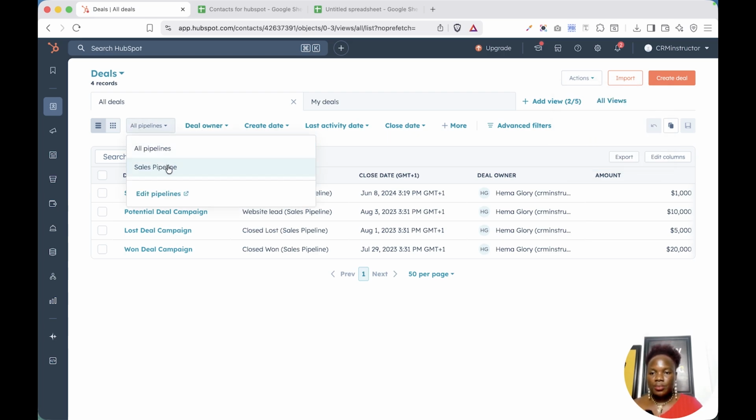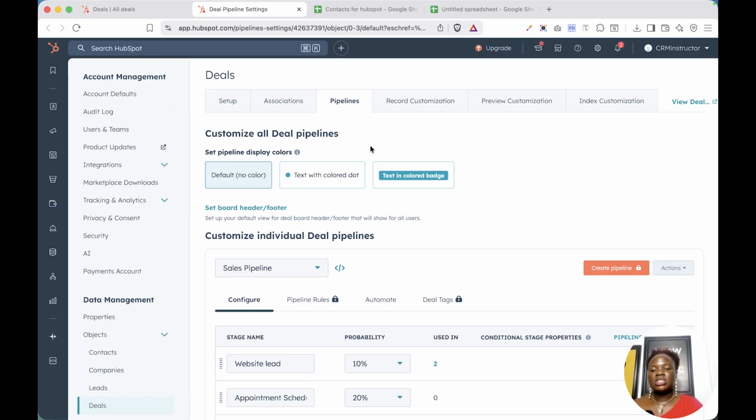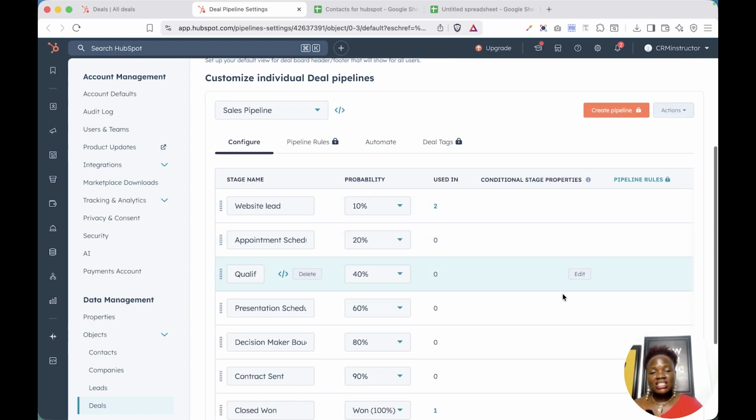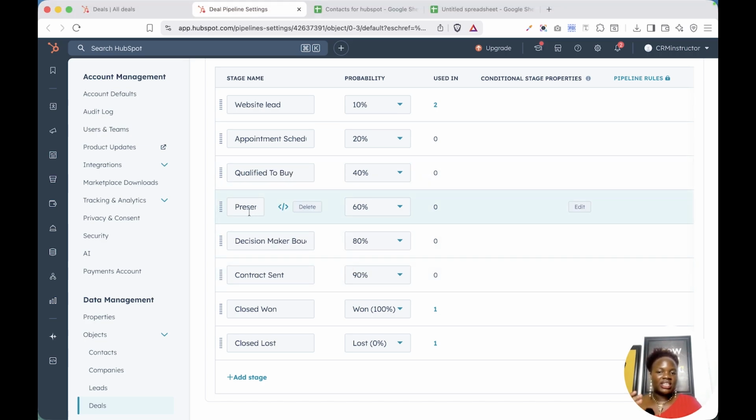So I'm just going to come into my sales pipeline here. Edit pipeline, and when I click on edit pipeline, it's going to take me to this settings place where I can be able to edit the pipeline. As you can see, this is how our pipeline is, and depending on your sales process, let's say there is a new lead, and after the new lead comes in, they need to book a call, and after they book a call, we can then qualify them to buy. After we qualify them to buy, we can then present maybe a presentation to them, and then they can decide and all of those things. So let's try to create our own pipeline.